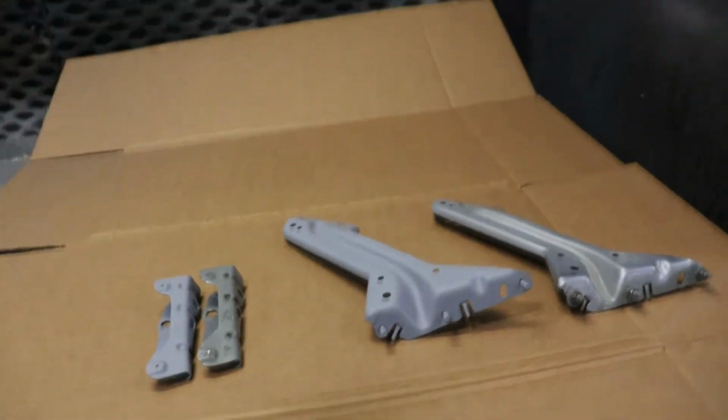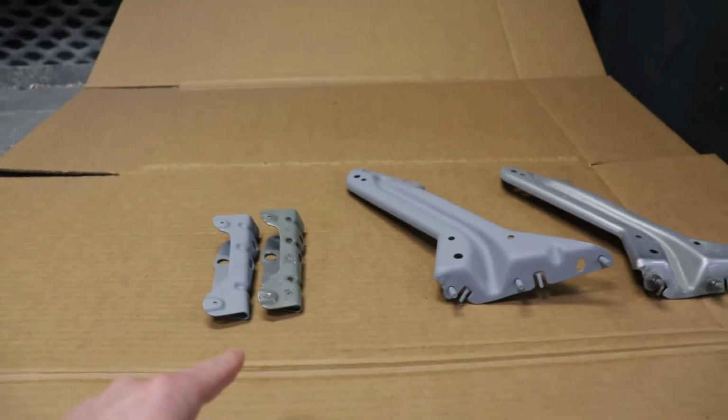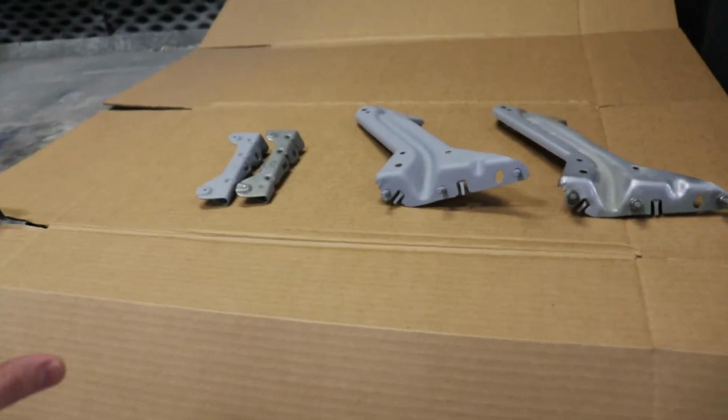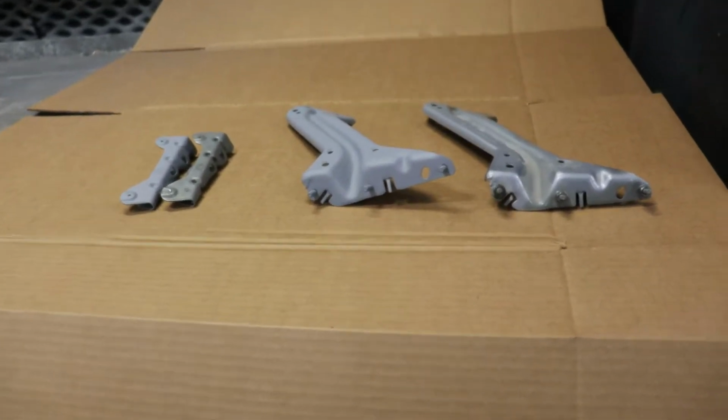So new brackets, gonna line them up now, and then basically test fit all of the pieces on the front of the car, and then hopefully everything lines up.